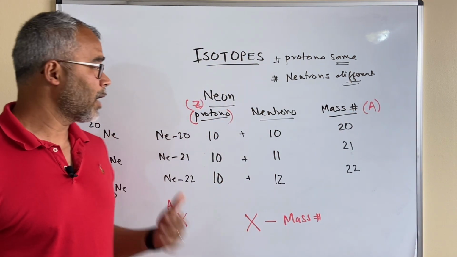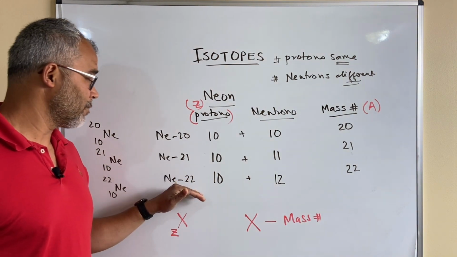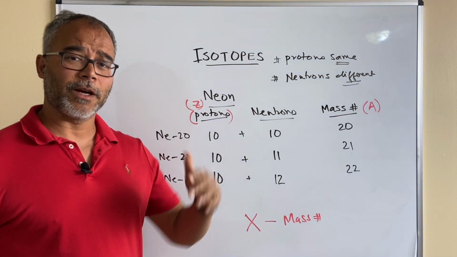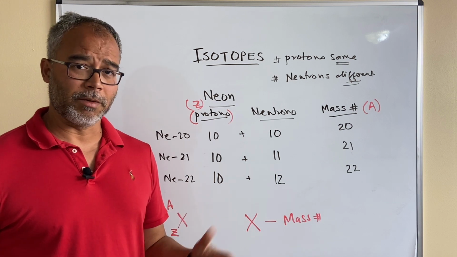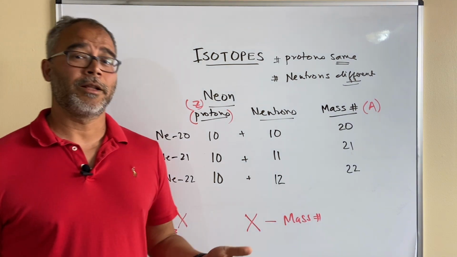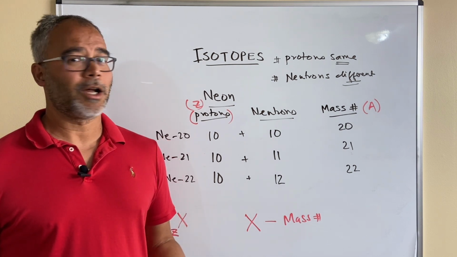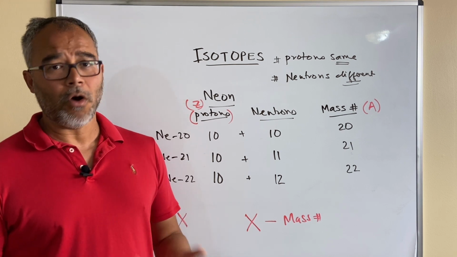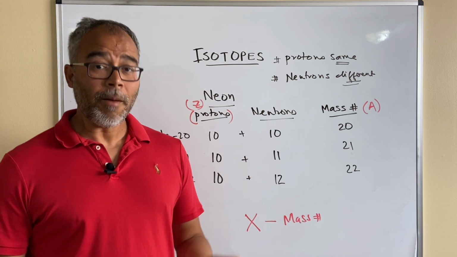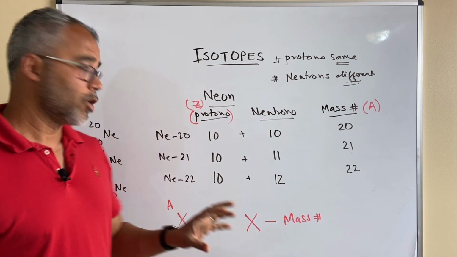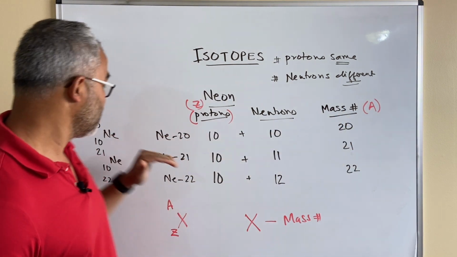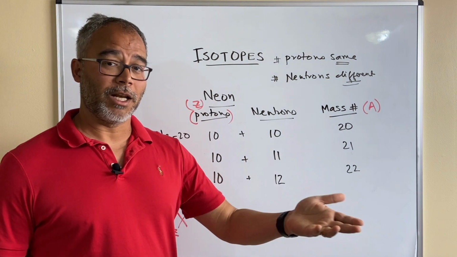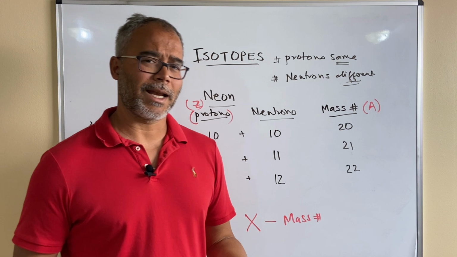Now what's interesting about isotopes is, even though you have these three different masses, oftentimes we tend to get confused and think that we'll look at the periodic table and figure out the mass numbers from it. Turns out the mass numbers are not in the periodic table. Any typical periodic table will not list the mass numbers. What they have listed is something called an average atomic mass, or commonly known as atomic mass. An atomic mass is simply the average of the masses of these three isotopes in the abundance that they are naturally available. Let's take a deeper look and try to understand what exactly that means.